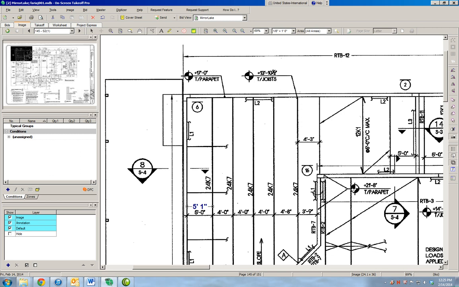So this will go from this, no, I'm sorry, it goes from this beam down here all the way to the wall. So the next one will go from here to the wall. The next one will go from here to the wall. Next one will go from here to the wall. And then we see there is one that goes from this point to the wall also.